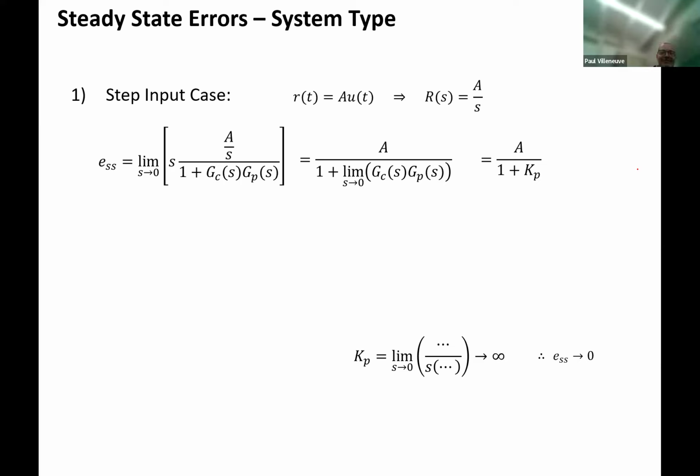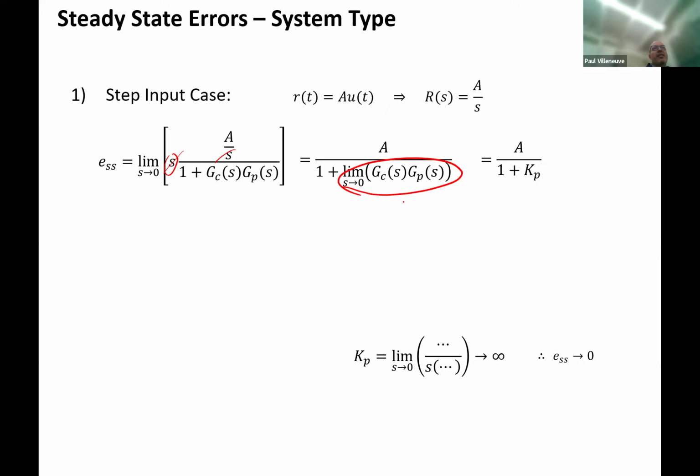All right, so here's my steady state error. I'll do a unit step input, A of s, and I'll do my limit function. You can see this is the s from the demand. My input is A over s, because a unit step is A over s. Now I'm going to cross out my s terms. And I can move my limit function anywhere I want, so I'm going to move it here into the denominator.